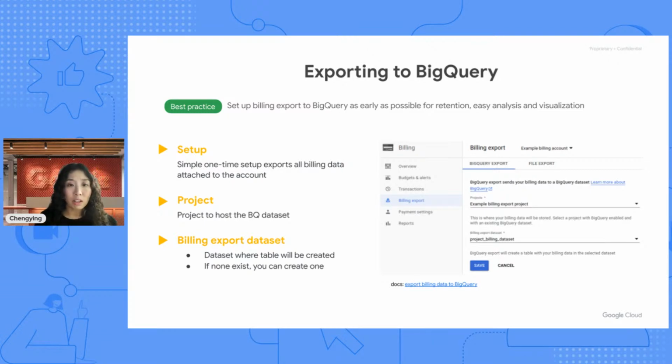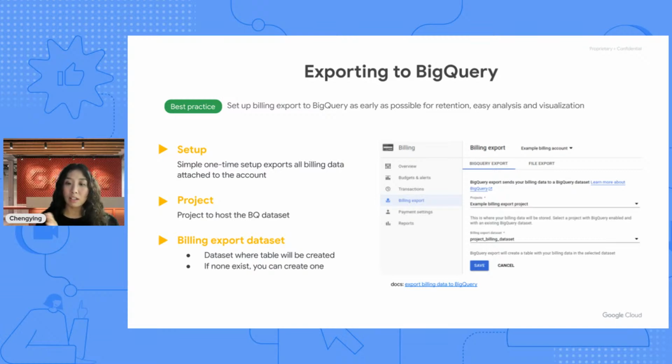The setup, if you can see my screenshot, is really simple, and the procedure to do is also well documented. All you have to do is define a billing account, export it into a selected project and dataset. So cloud billing export to BigQuery enables you to export detailed Google Cloud billing data, such as usage, cost estimation, and pricing data automatically throughout to a BigQuery dataset that you specify.